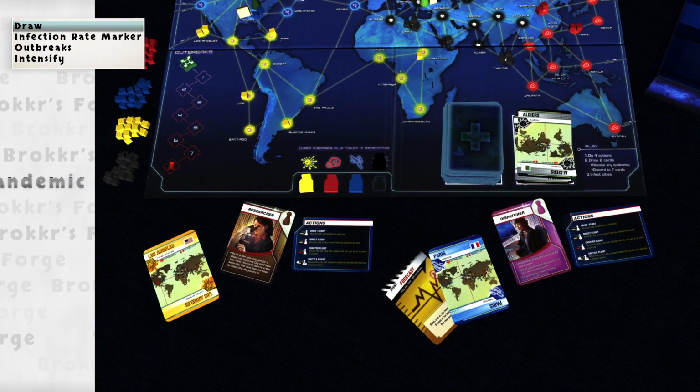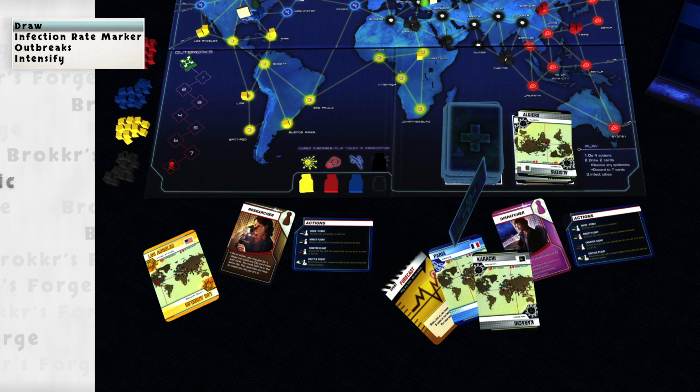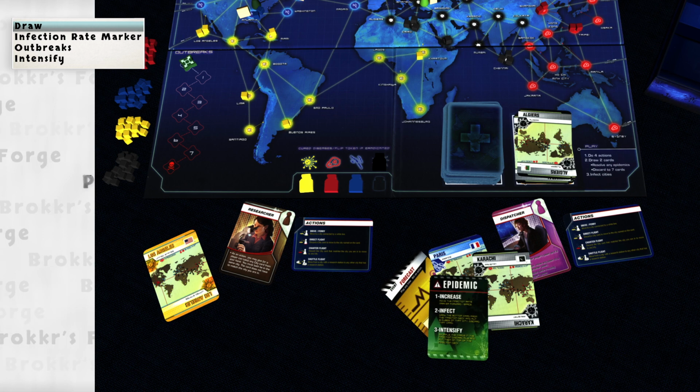Draw. After doing your 4 actions, draw 2 cards from the player deck. If before you draw there are fewer than 2 cards, then the game ends and everyone loses.